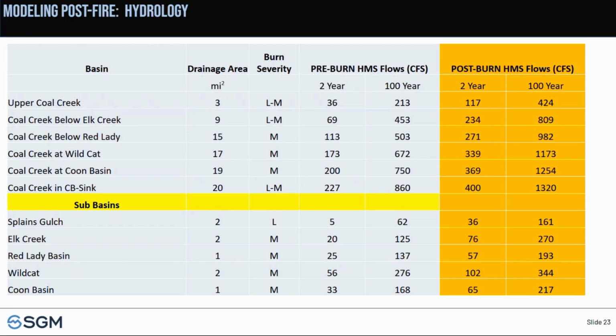Did an excellent job explaining what happens during wildfire and at the hill slope level. That's going to change the hill slope, which is going to then change how water is absorbed. And so what we do now is we can take that information that Brad and Abby generated and look at how much water is going to be coming out. What's the hydrology after a rainfall event coming out and then moving downstream?